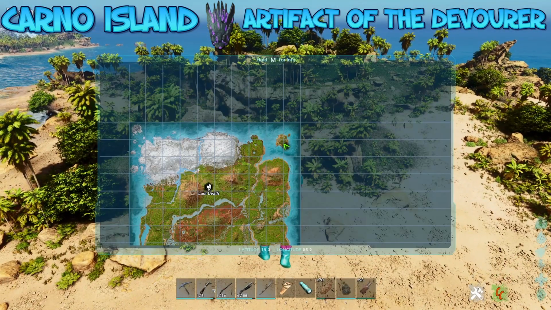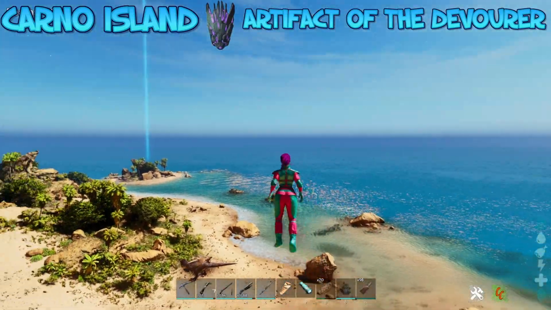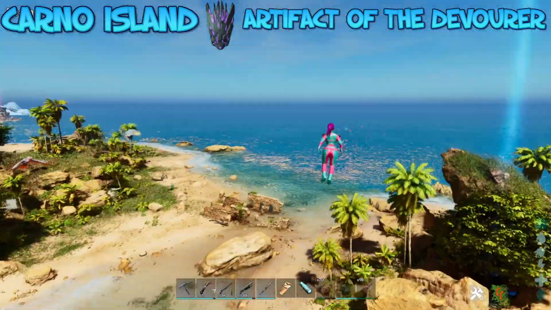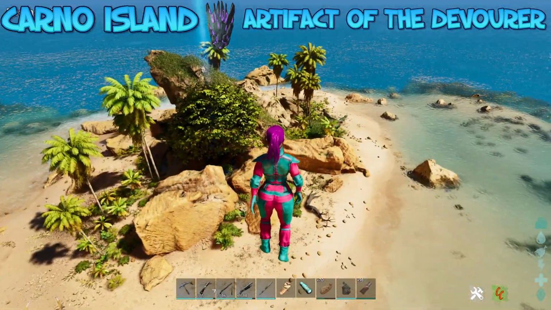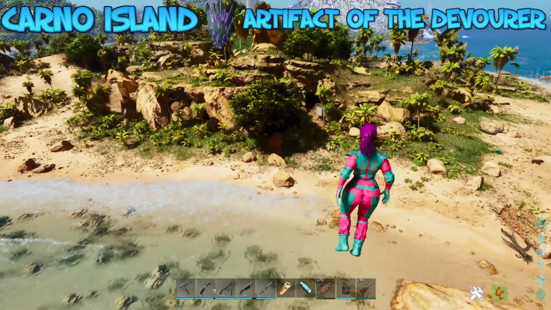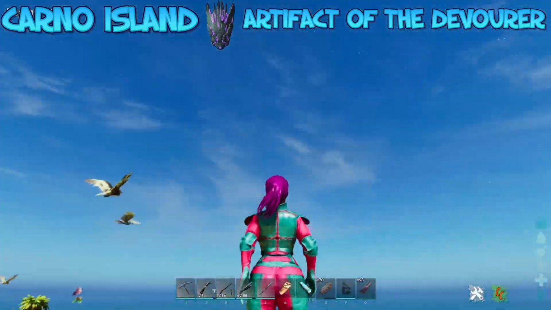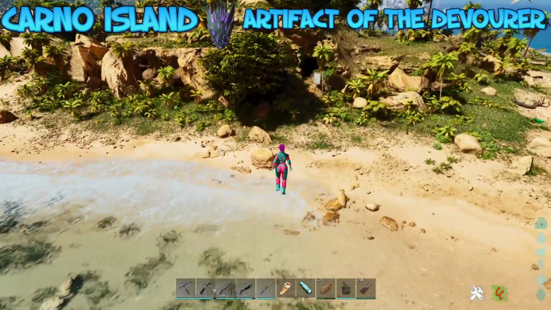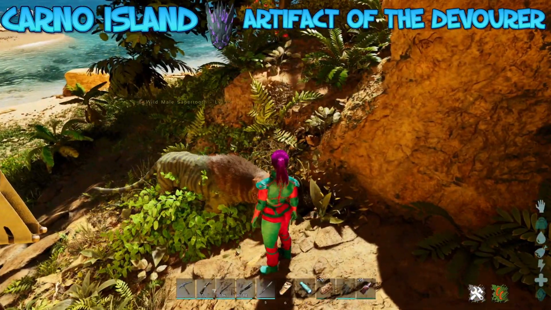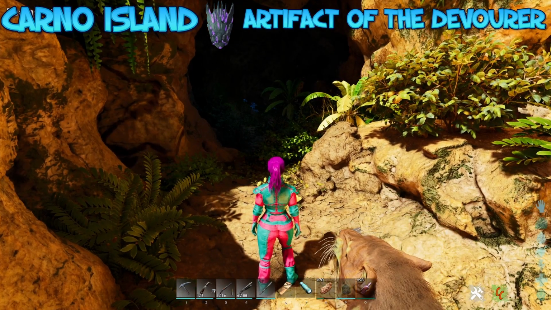In the air, I'm currently at 19.3, 85.2, but we're going to head over to the east side of the island over here. Now, you're going to see these runes and this little teensy-weensy island over on the other side. And as you can see, there's my marker right there for the entrance. Now, be very careful because there are a lot of stranger dangers in the area. So let's see if I can get exact words without getting attacked, was what I was about to say.